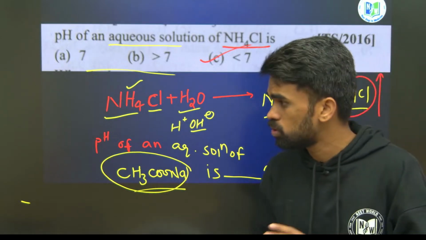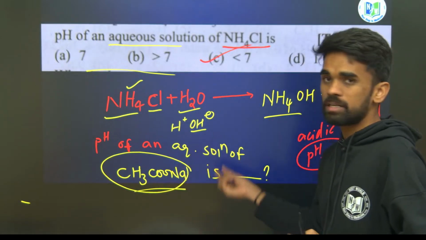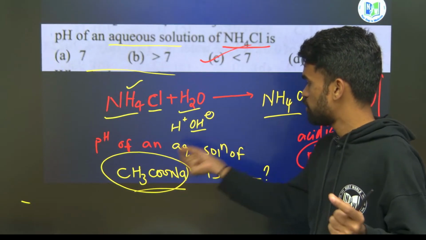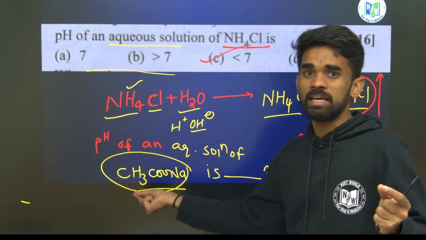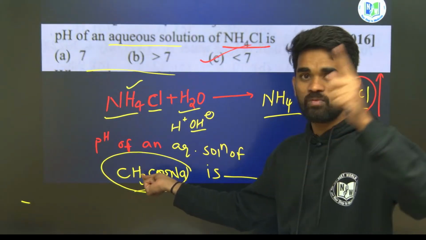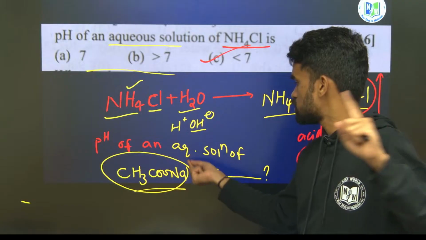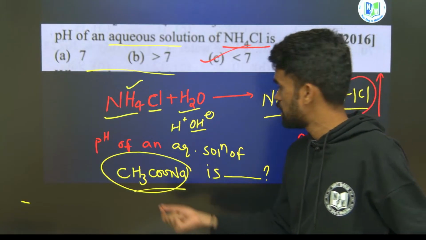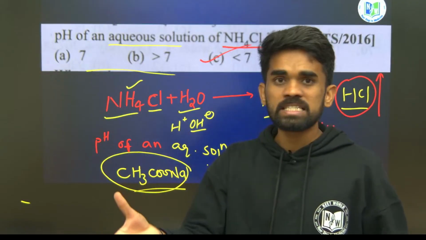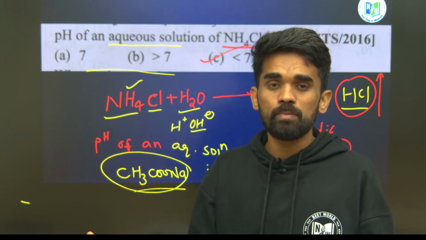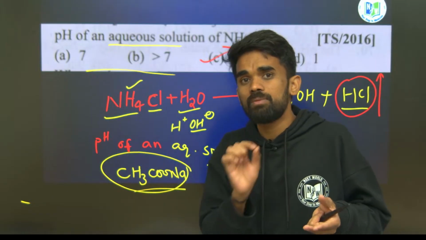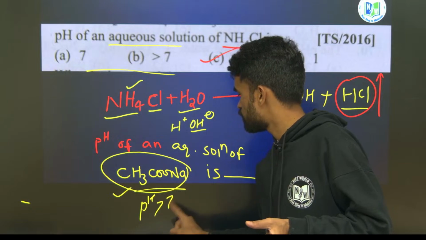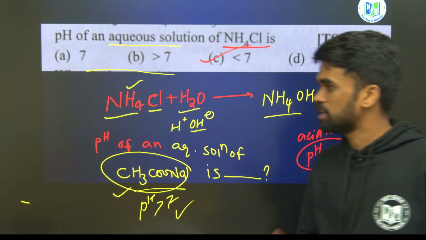What do you need to do? You just add this to the water. In the water we are going to get H plus and OH minus, and from here Na plus and the acetate ion. So the negative part here will pair up with the cation of water and the positive part will pair up with the anion of water, that is OH. So it becomes NaOH and acetic acid. Weak acid, strong base. So the strong base is dominating here. So the resultant solution will be basic in this case. So pH will be greater than 7. Hope this is clear, right? Let us move forward.